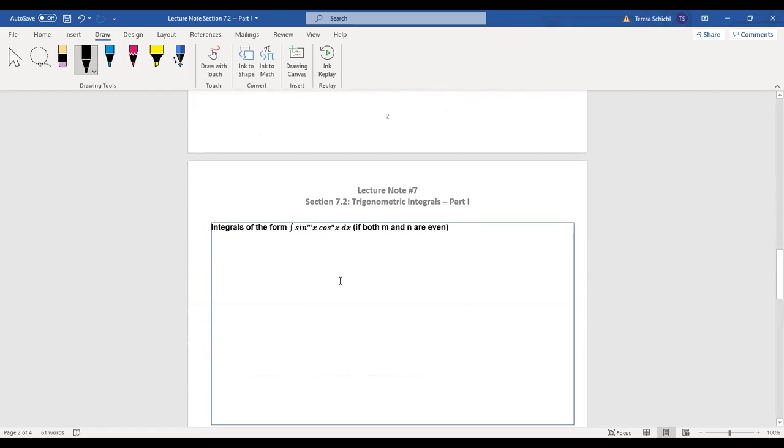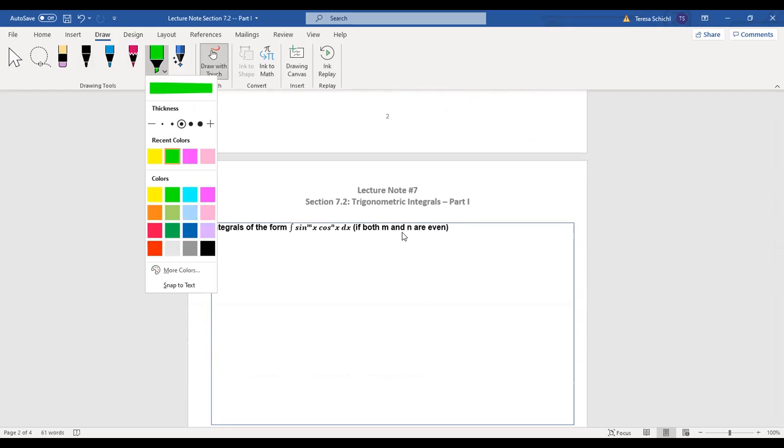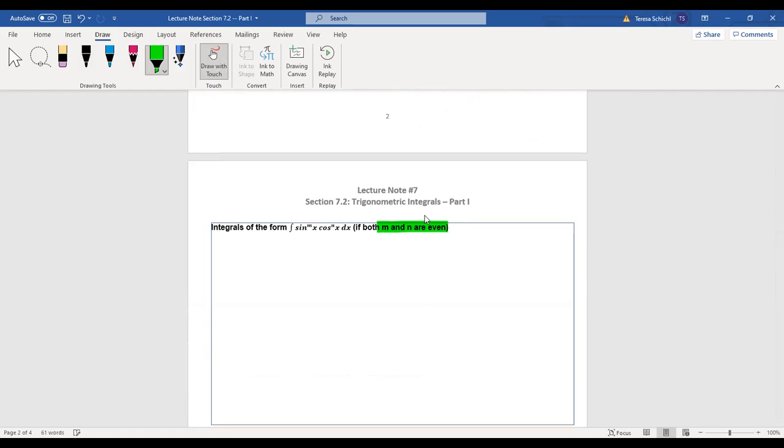Okay, we said as long as one of them is an odd number. So how about if both of them are even numbers, so I don't have any odd numbers here? What do I need to do? Just like the others, we have a few key identities we might need to know. So, key identities here.